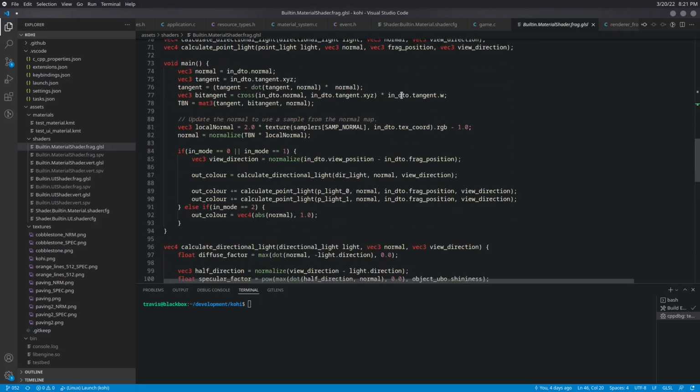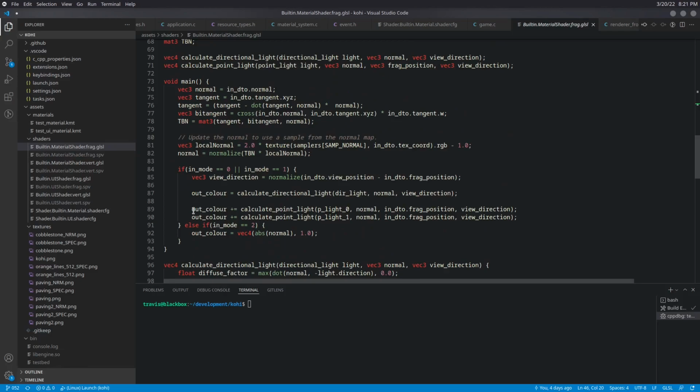So next comes the part that we saw before that I said I'd skip over and come back to, which is the calculate point light. So we treat this light the same as we treated the directional light, where we add everything together because light is additive. And so we call this new function that we have, which is calculate point light, twice. Once for the point light 0 and once for the point light 1. Otherwise, we pass the same normal and fragment information and view and direction.